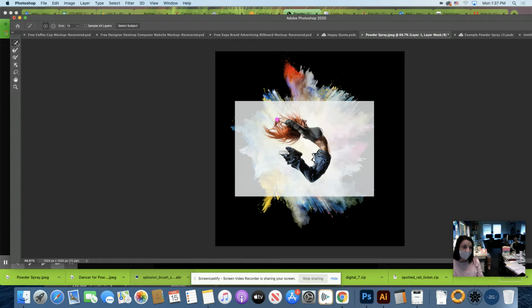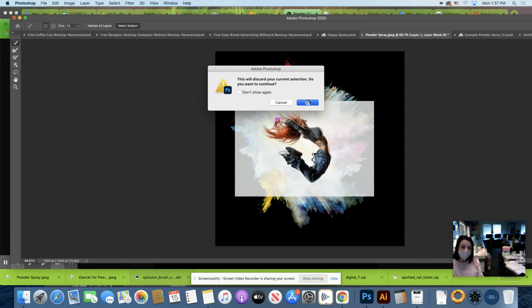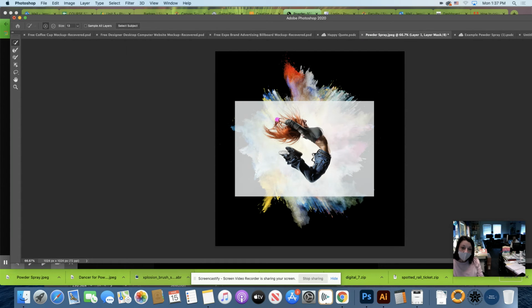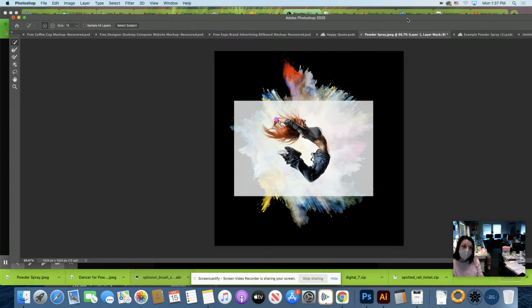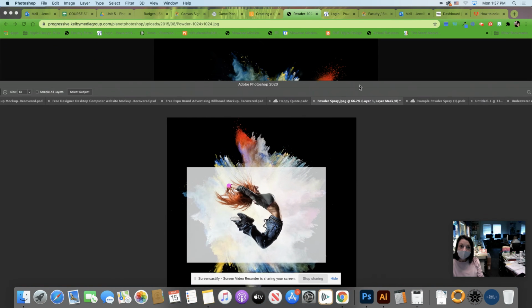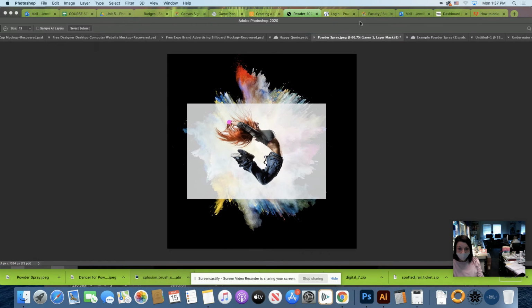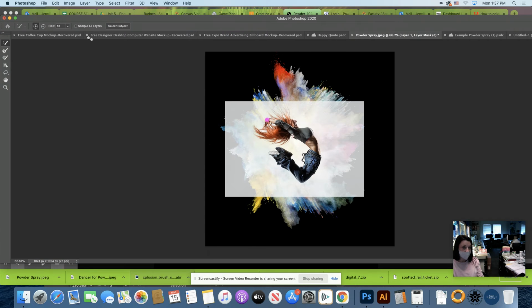Let me go make my selection. And part of my menu is missing right now. There is a way to go ahead and use the object selection inside of your select and mask.